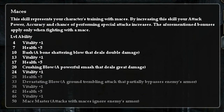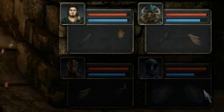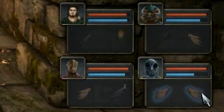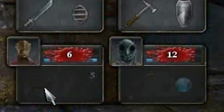The more skill points you apply to a weapon skill, the better the attack has a chance of being. The 2 characters on top of the character table are up front and can perform melee attacks, but take the most damage, which is best for fighters. The characters in the back row take the least amount of damage and cannot perform melee attacks, so your ranged characters and mages are best in the back row.